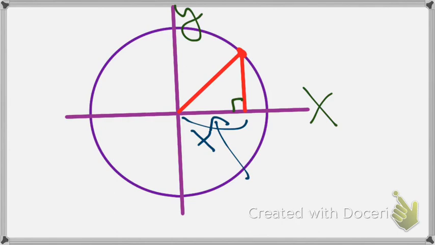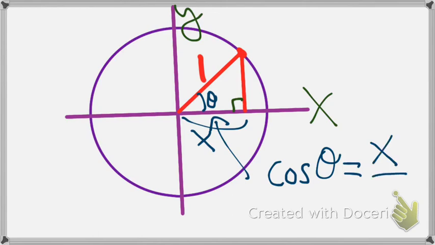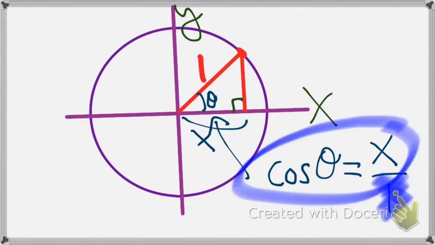Well, there's something we know about sine, cosine, and tangent. And we do know that the sine of this angle right here, if we just call that theta, actually, let's go with cosine. The cosine of that angle is equal to the adjacent side, which is right here. This is my x value, that's my x coordinate, over the hypotenuse, except in this case the hypotenuse is 1. So dividing by 1 doesn't matter. So that x is the cosine. That is the x coordinate up here.